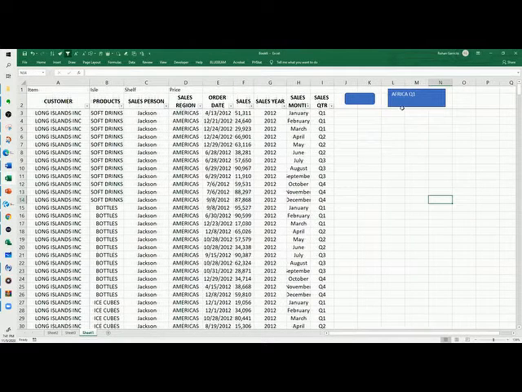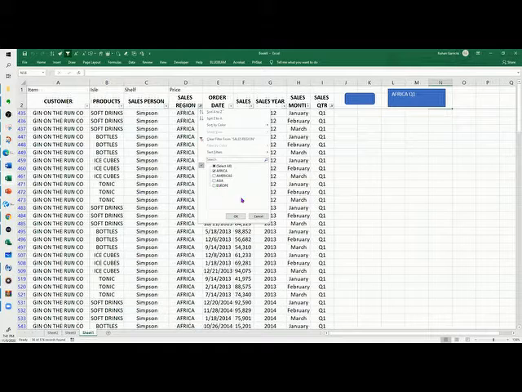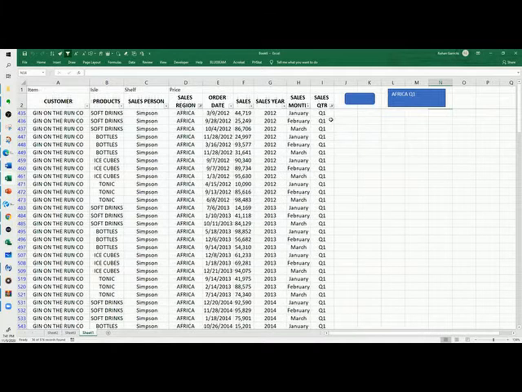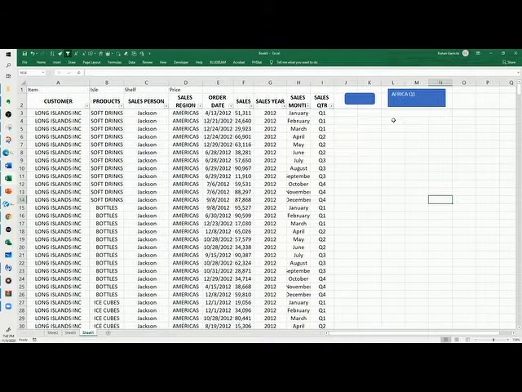And then now when you click on this, instead of you making all of those clicks, Excel will remember what you did and record it as Africa 1 and do it for you. So when you click on this, you notice it inserts a filter on this. And if you look at it, it's just Africa. And it also simultaneously inserted a filter on this and just shows Q1, right? All well and good until you need Q2 as well.